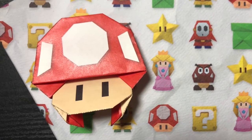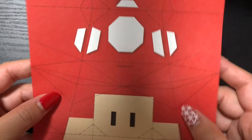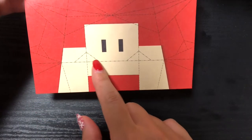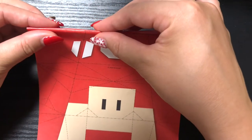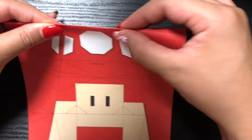Today, we will show you how to make a super mushroom, Paper Mario style. First, place the red sheet of paper with dotted lines face up. Fold outward at the dotted lines, one from the top and another from the bottom.